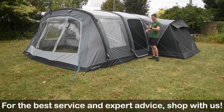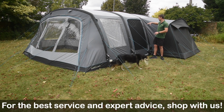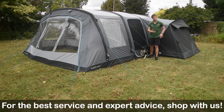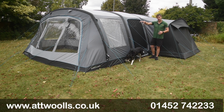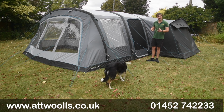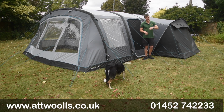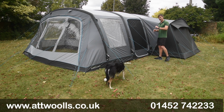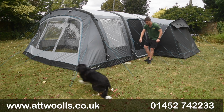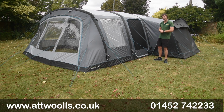What we've got here is basically 2 pods that come off the side, a main central living area, a sleeping area directly at the back, and you can also use the side pods as sleeping compartments, and a really generous front canopy area. It's worth mentioning they do a smaller version of this, the 7SE, with one double side pod. It's near enough the same in every way, except you lose the side pod on this part here.